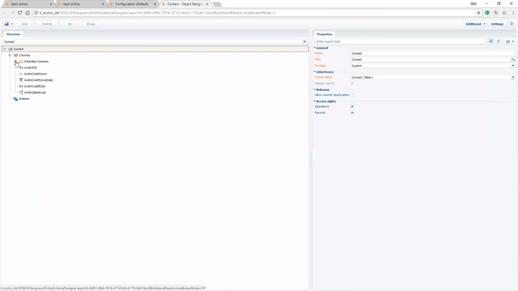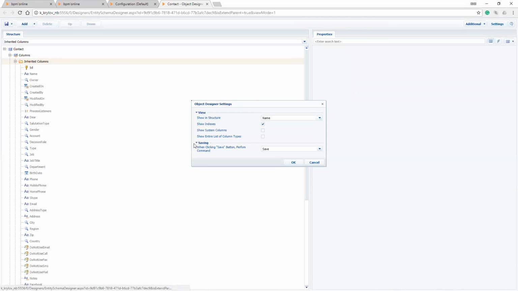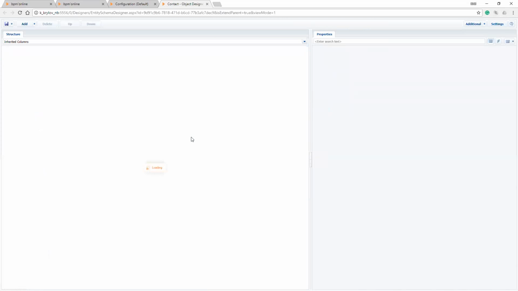In your case, what you will see is that there are inherited columns, and sometimes you want to see those system columns, system values basically, like created by, modified on. So what we would need to do is click on settings, and inside the settings, make sure that we show system columns and show the entire list of column types. This will come in handy when we're trying to add something later.